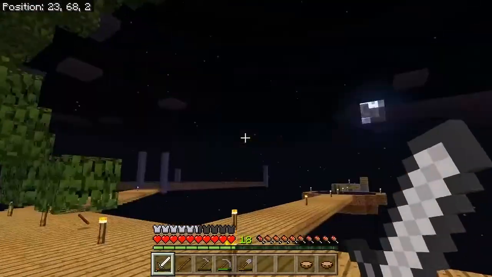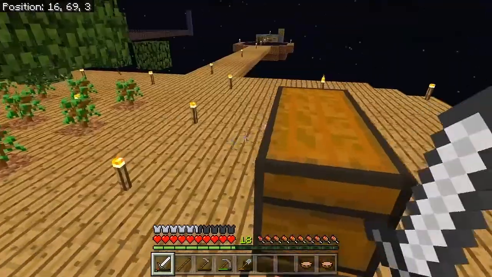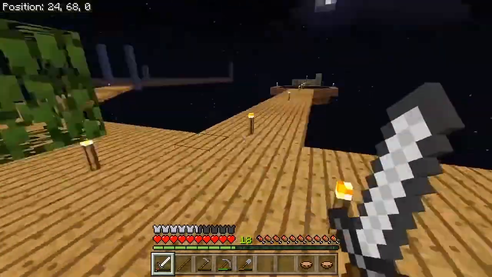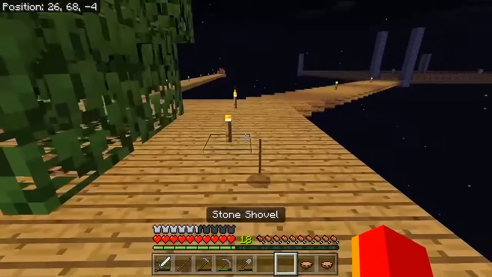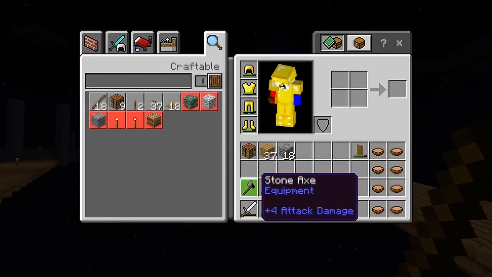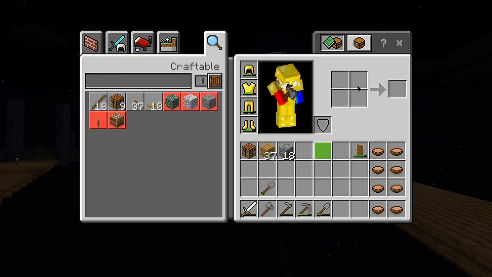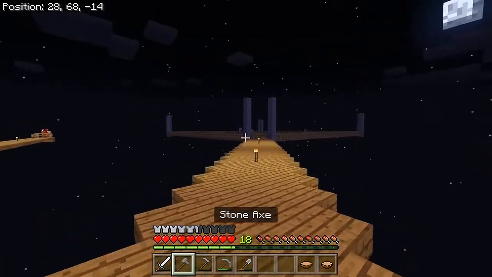Okay, so basically, I expanded the islands, made sure all the bridges are 3 wide, the main island is pretty big, and I placed torches everywhere. That's really most of the differences, and, whoops, what happened there? Guess I will need a new axe. So, that's most of the changes, but I also just built this huge platform here.